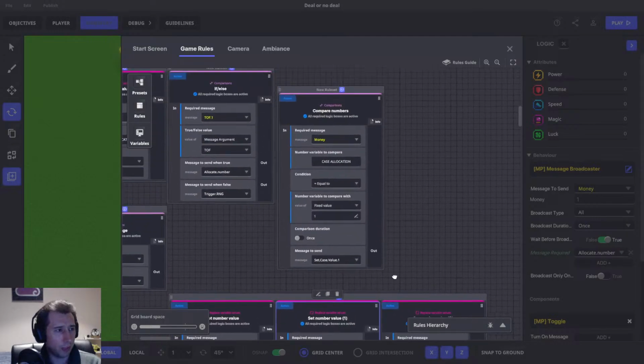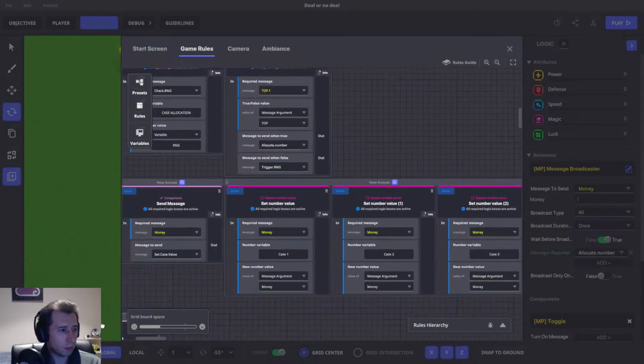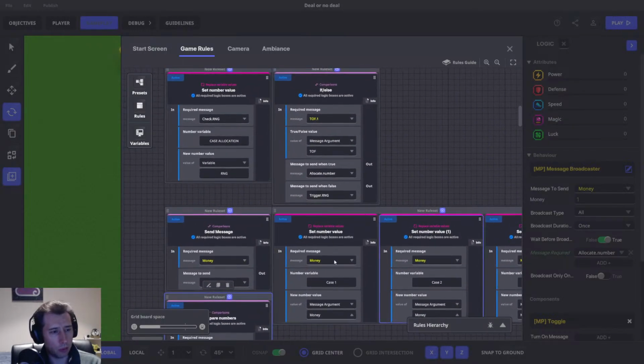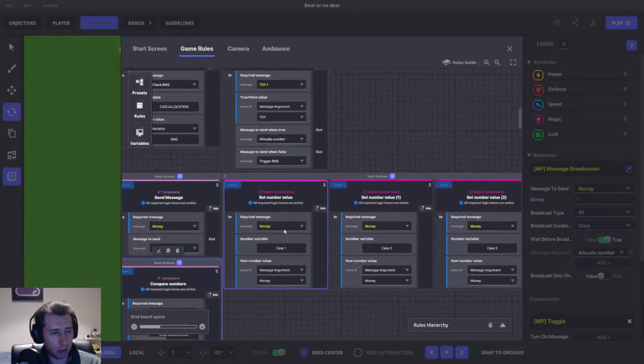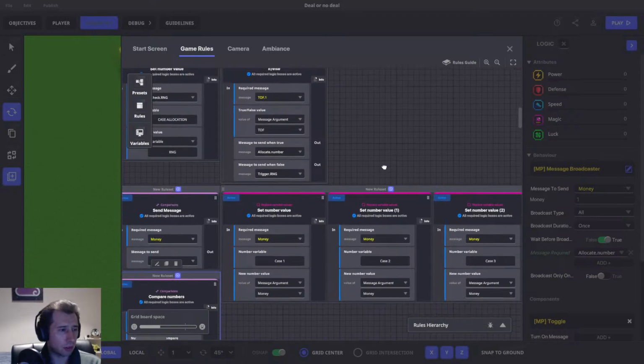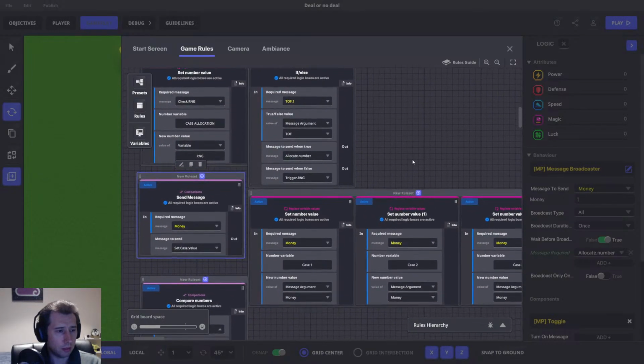So all of that needs to be filtered one last time, or differentiated, so we don't jump into the same, because this one's going to be applied to all of them, and we don't want that. There needs to be a difference, which means we can't use message argument, which is fine. Maybe that's the trick.